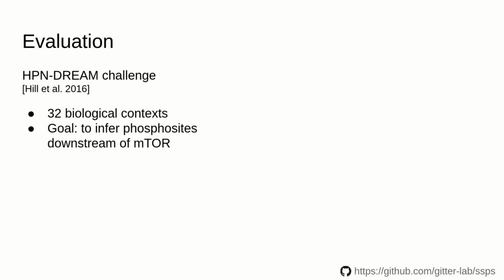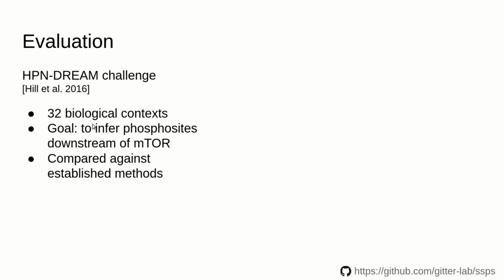We also evaluated SSPS on experimental data from a DREAM challenge from a few years back. The basic idea of the challenge is this. We had 32 biological contexts. In each context, we had a set of phosphorylation time series data. And the goal was to use that time series data to infer phosphosites downstream of mTOR. In each context, there were about 40 proteins being measured over time.